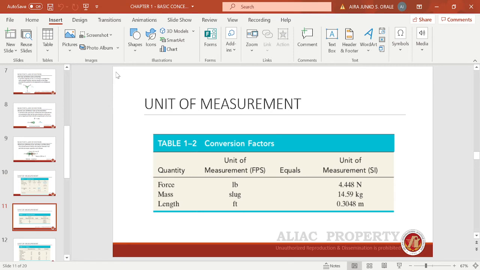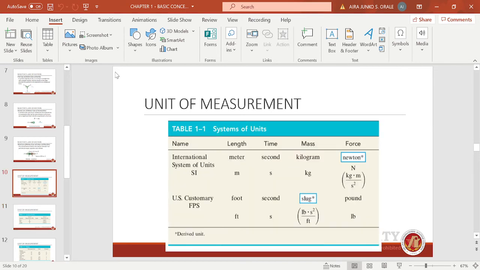Then in terms of conversions, it is also essential, as I mentioned, if you are doing problem solving, you need to ensure that all the units you are using are the same. If there are several units related to length, you need to make sure they are the same. If you are using SI units, for length you need to convert to meter. If it is given in kilometer, make sure you convert back to meter. If it is centimeter, again convert to meter.